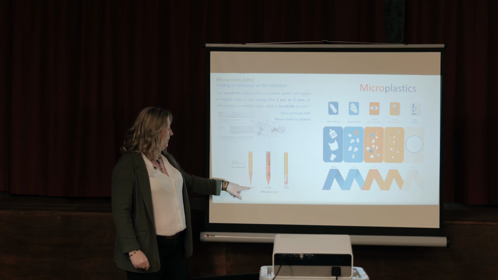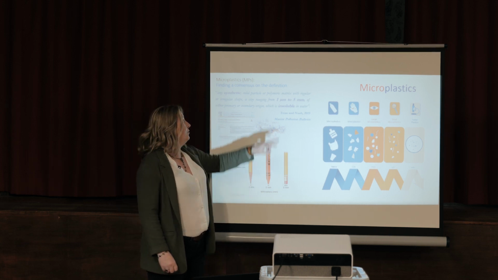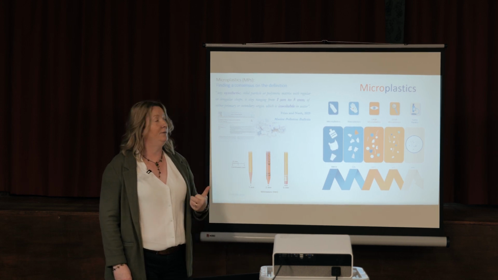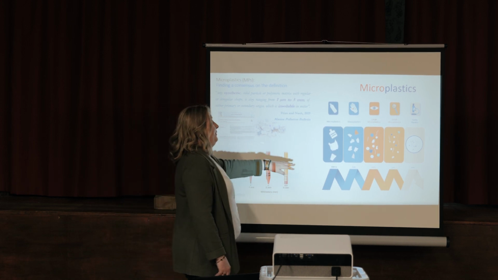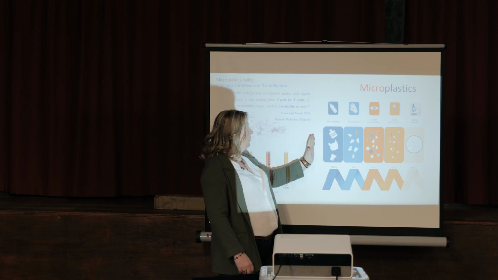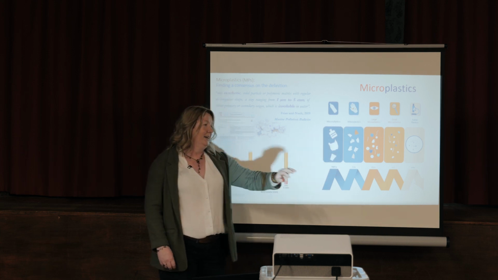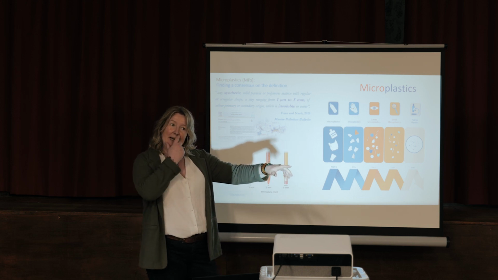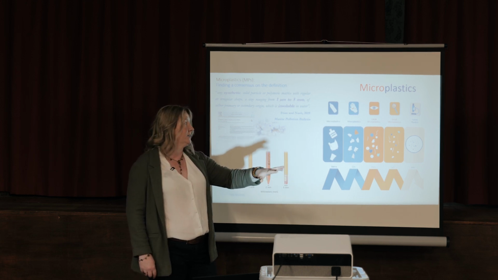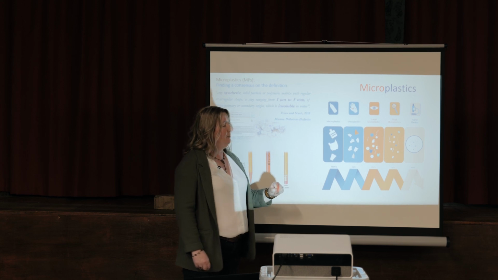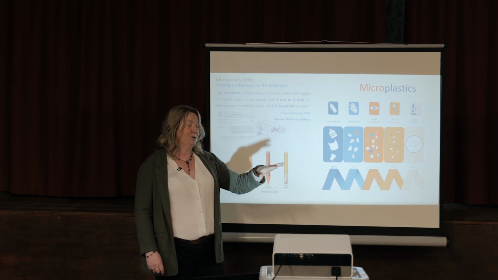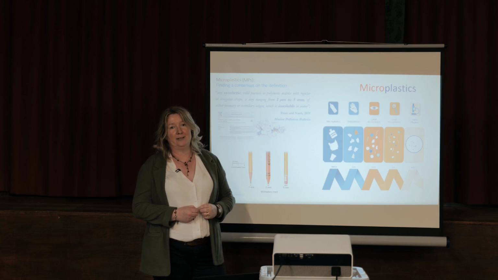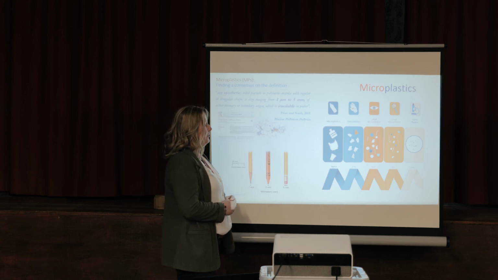And you're talking about the tip of a pencil being 1 millimeter. So to go down to 1 micron, we're talking about less than a red blood cell. So it's something we can't visually see. That's why I think this graphic is quite nice. Going from our macroplastics, which you may have thought I brought all my rubbish today, we have lots of different types of plastic sources here that we'll talk about a little bit later. And if you want to interact with them, if you turn them upside down, it shows you how long it'll actually take them to decompose in the environment. So some you might be surprised with.